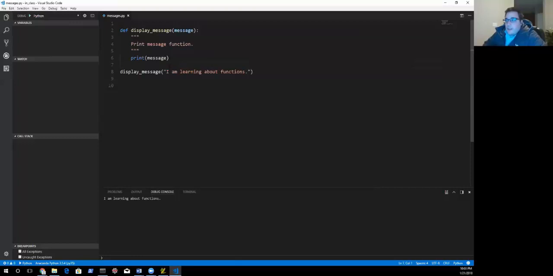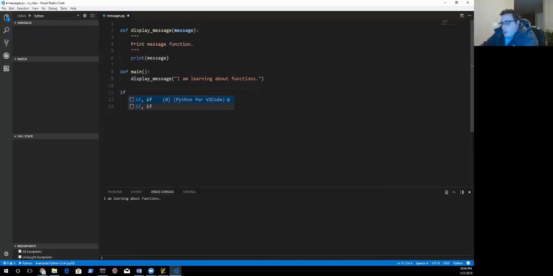So the problem with this is this function call is going to always be called if I import this module into another module. And so I wouldn't want that to happen. So here I can define my main function, def main, and then call the display message from my main method that will call all of my stored procedures and then run that. And now I have to call main to execute that. And this is where we test if the module is being imported or if it's being run from that module.